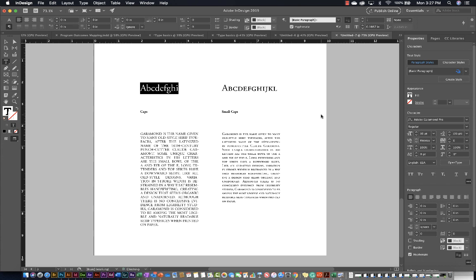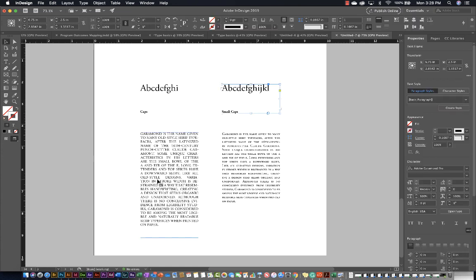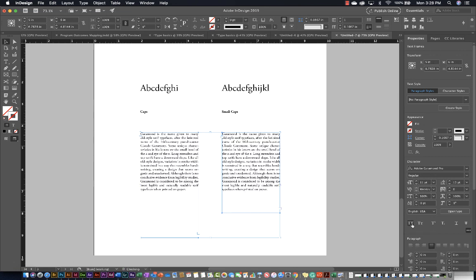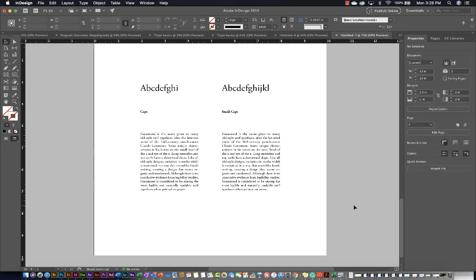We're going to want to turn off the settings that we just created, so I'm just going to turn off the caps and the small caps, and I'm doing this by selecting my text that I want to work with. So again, just deselecting all caps or small caps, and now we're dealing with columns that have the same settings. On both the left and right side I'm seeing regular Garamond, and we can apply new settings here.